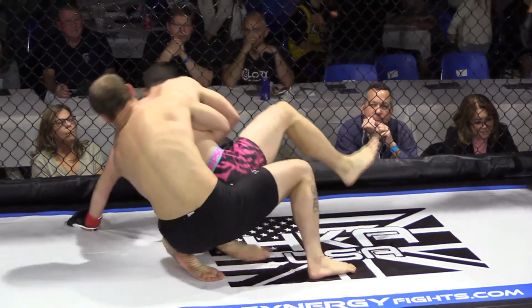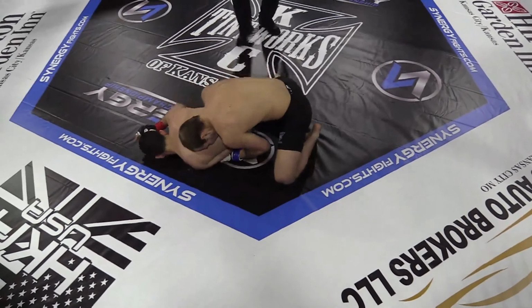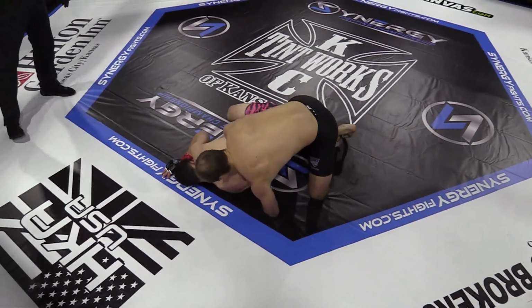Doesn't get the finish off it, but a good gut wrench and looking to turn him belly down here. Very strong. Looking to wrap his right leg around if he can. Penka doing a pretty decent job right now protecting himself and also being very active on the ground. Yeah, trying to get up. Doing a great job not giving up his back here. Ethan Karsten with a tight gut wrench.